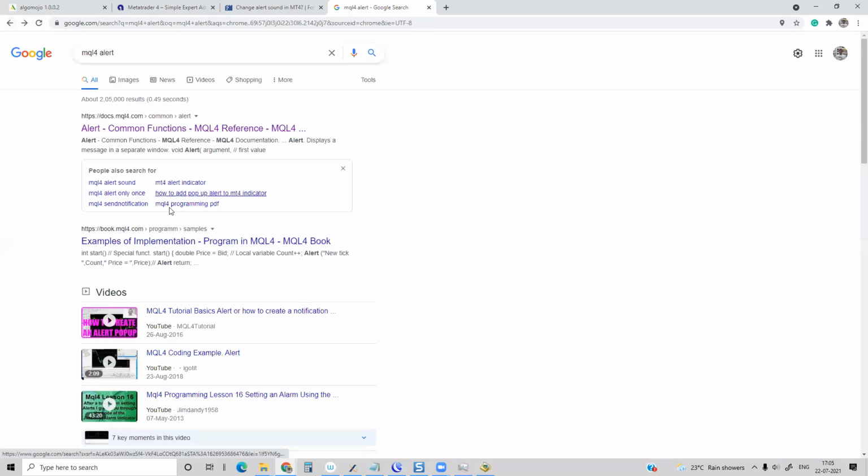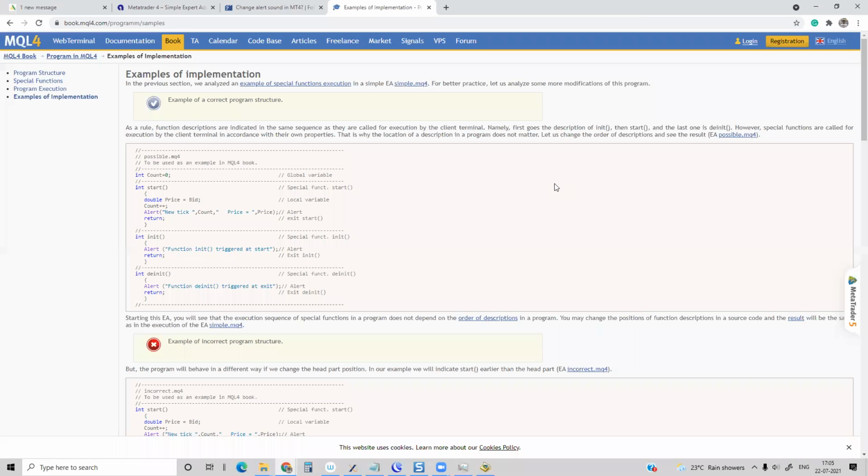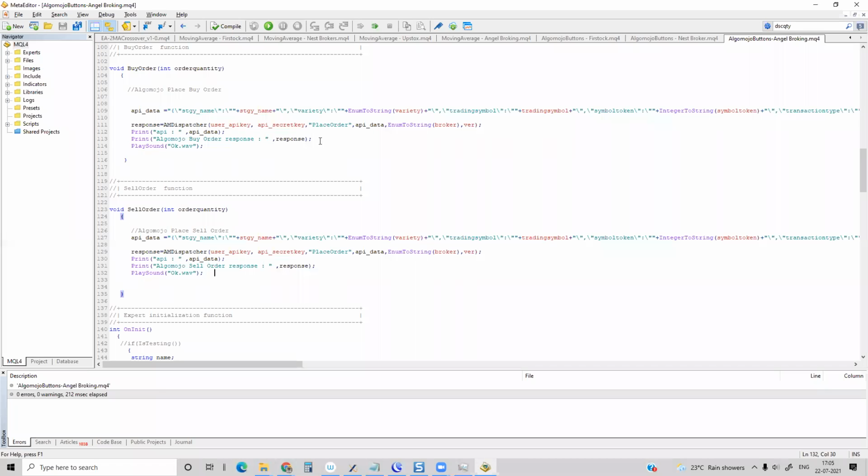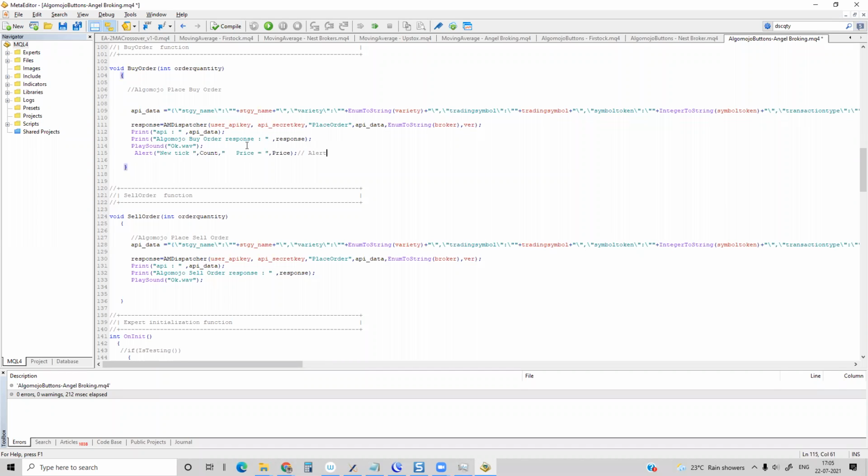Do we have any alert example? Yeah, so they have some examples on alerts. Just copy this. I'll get back. I want to say like... I'm going to say like... I'm also going to send an alert saying like sell order is placed at the price so and so price. When that price is so and so, the order is placed. Or we can also get the time, everything. Whatever you want to monitor, you can go and get it.